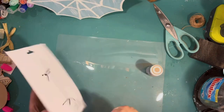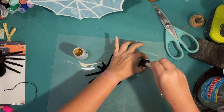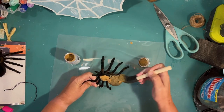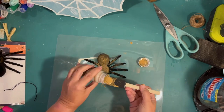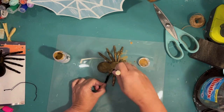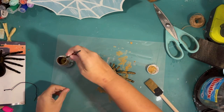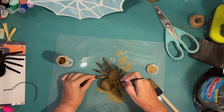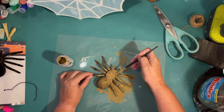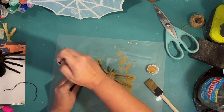Now it's time to work on our spider. In hindsight I should have just bought the brown ones from the Dollar Tree — I don't know why I bought the black ones. I want them brown to go with my color scheme, so I'm using hazelnut chalk paint, which works really well on fabric and these are that fuzzy fabric. I'm going all over trying to change my black spider into a brown spider. I find I'm not getting good detail with the foam brush, so I grab a small paint brush for the detailed parts of his legs — that worked way better.